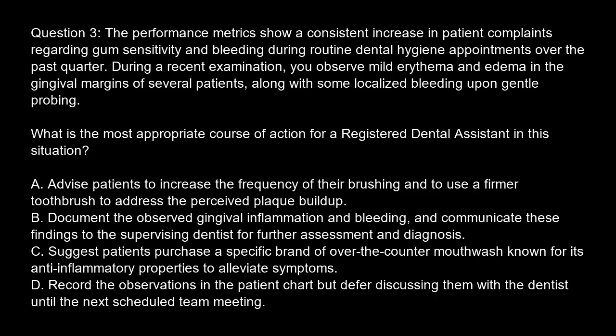Option A. Advise patients to increase the frequency of their brushing and to use a firmer toothbrush to address the perceived plaque buildup. Option B. Document the observed gingival inflammation and bleeding and communicate these findings to the supervising dentist for further assessment and diagnosis. Option C. Suggest patients purchase a specific brand of over-the-counter mouthwash known for its anti-inflammatory properties to alleviate symptoms. Option D. Record the observations in the patient chart, but defer discussing them with the dentist until the next scheduled team meeting.